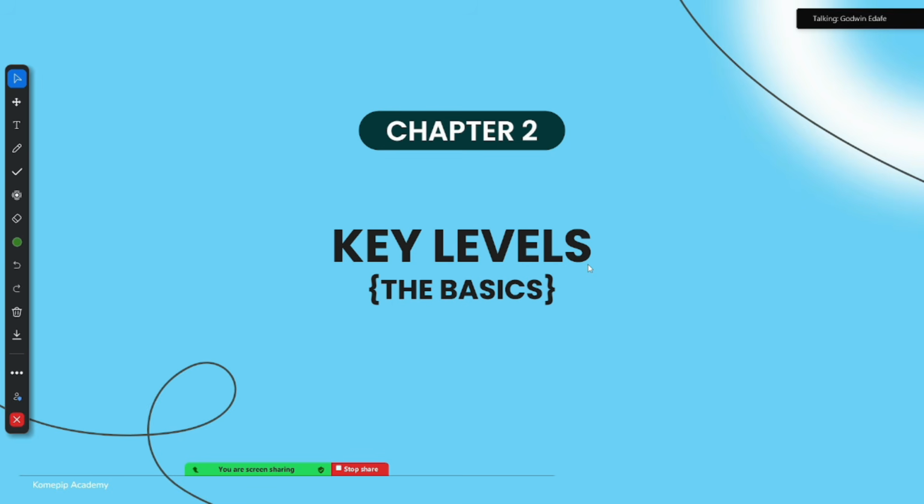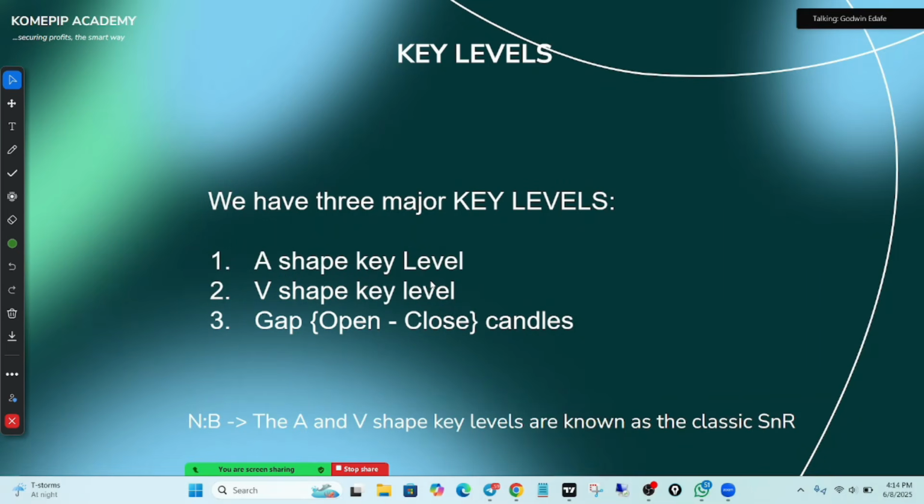Once you understand the key level and you understand the first chapter which we did, then you are actually good to go. All you need to do is to put things together. I can even use text to show you what to do and you'll be able to get it. This is why this session is very pivotal and very important. So let's dive right in.